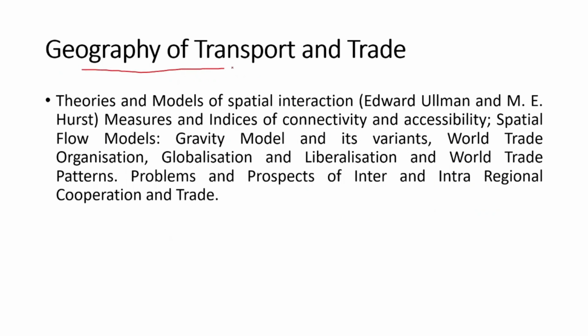It has another topic, that is geography of transport and trade. The geography of transport and trade examines how goods and people move across regions and the factors influencing these movements. It includes theories and models of spatial interaction by Edward Ullman and Amy Hurst, which explain how and why different places interact. This study also involves measures and indicators of connectivity and accessibility, which assess how easily regions can connect with each other.